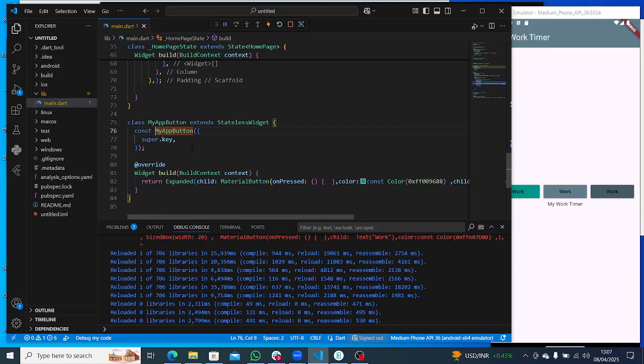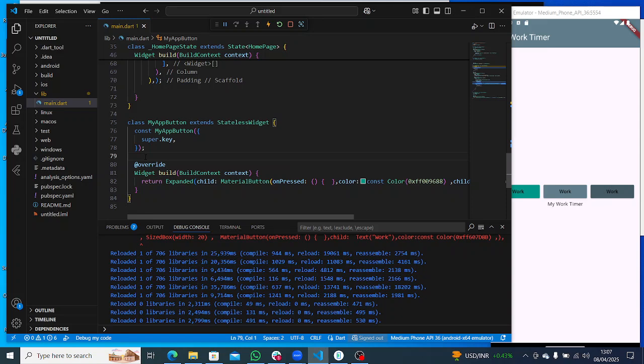For example, we want the buttons to have different colors and different text. So we can define a property outside here. It has different color, so we can use the Color type.